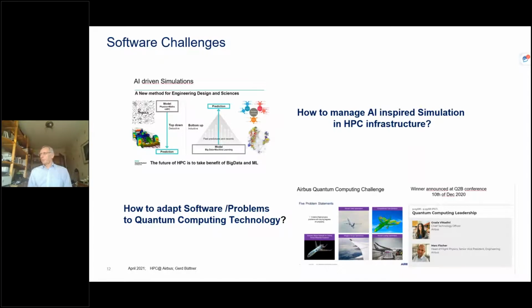You have seen this flight physics problem formulated in a mathematical and technical way. We continue working on this. We also continue working with some of the finalists and with additional proposers in this area of quantum computing technology. That is where we try to shape the future to be prepared with algorithms available. And that's for me the new challenge, because the algorithms have to be totally redefined and rescheduled for this kind of problem. Some support is required here from the research area, and also from the application area. I would like to know what is ongoing there.